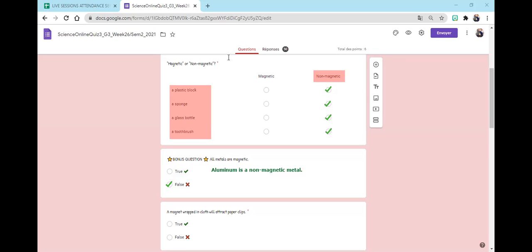If you have a magnet and then you cover it with something made of lead, it's false. What do you think, Hassan? If we cover a magnet with a piece of cloth and try to use it to attract paper clips, will it attract them or no? True. This is true. It will still work because magnets work at distance.